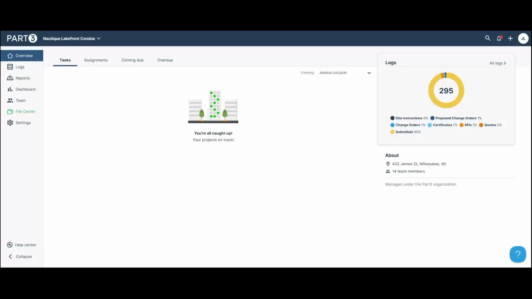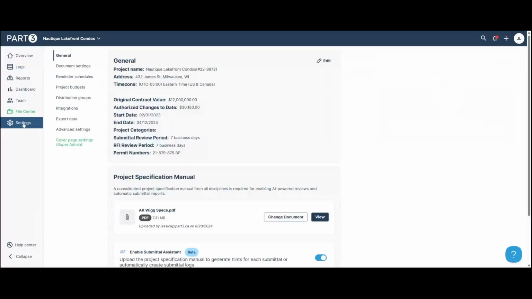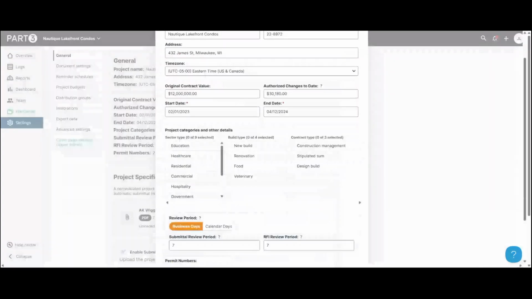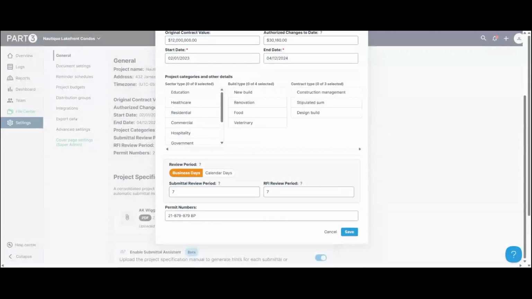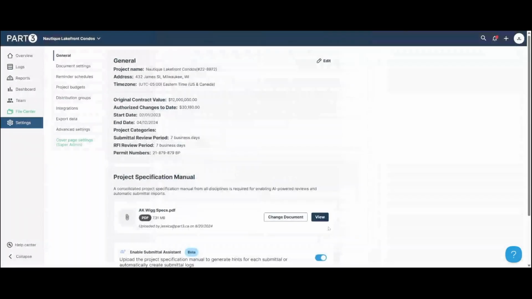Okay, so in part 3, when you come into your project, there's a few different things that you might want to get set up before you start your first report. Under the settings area, you just want to make sure that you have the correct project name and address. And if you have any permit numbers, you can put that on your project just by clicking edit there. These numbers do appear on your report, so if that's something that you want to be brought into the cover page of your report, you can just add those numbers there. So that's really the only project information that relates to what goes onto your report.